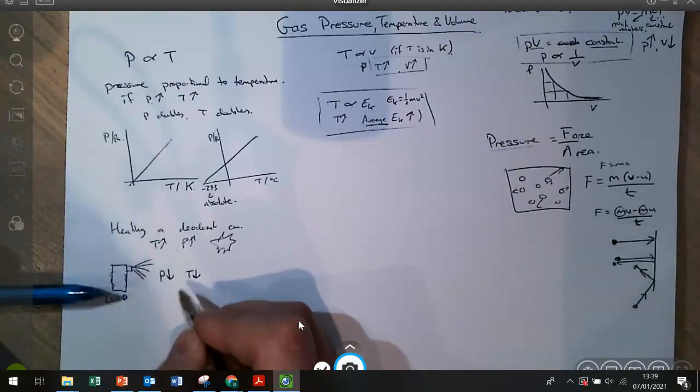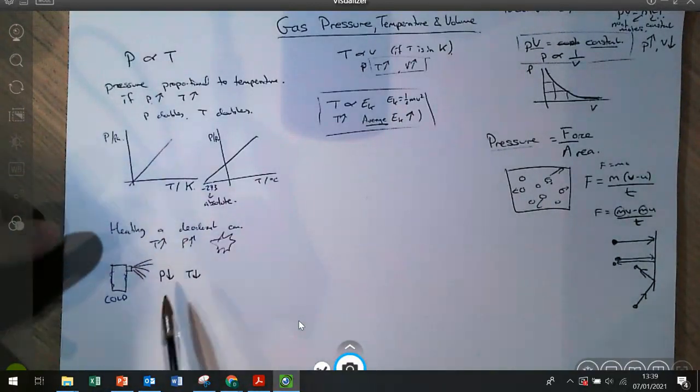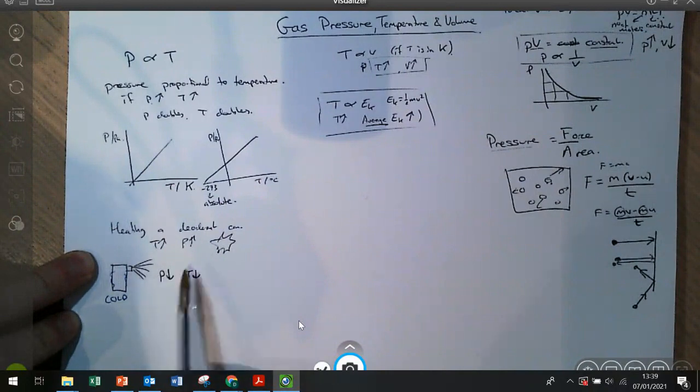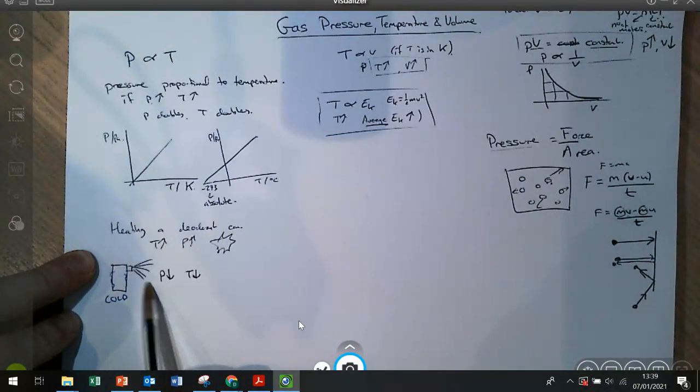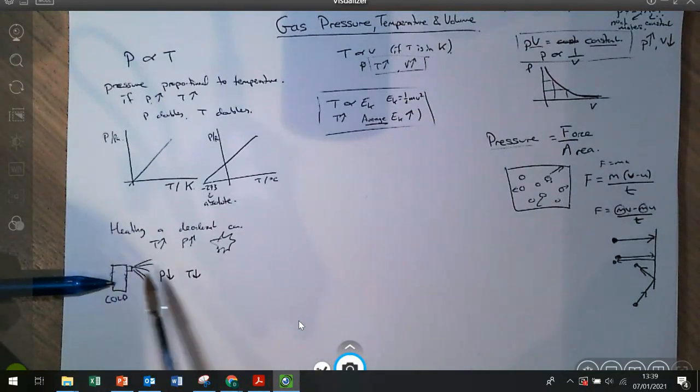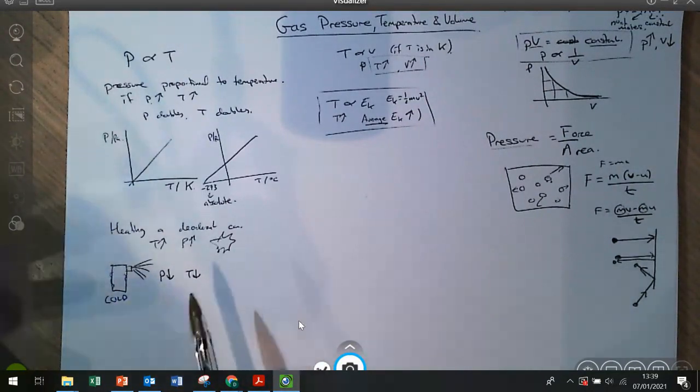It goes down. And then you can link this to the fact that, where does the energy come from to expand these gas particles to make them occupy this larger volume? Well, it obviously comes from our hand. So our hand is actually providing the energy to these gas particles, and therefore our hand gets cold.